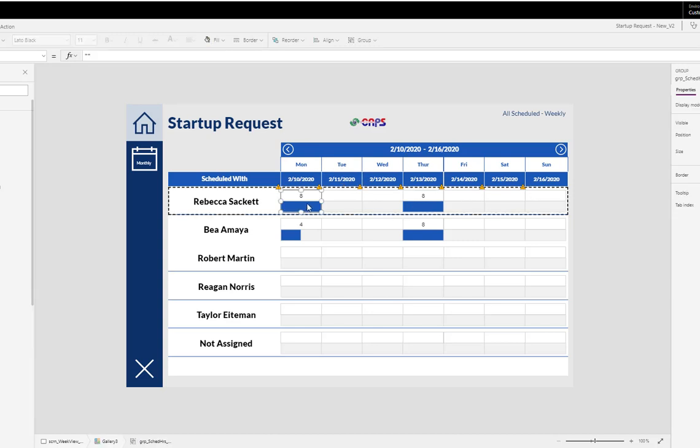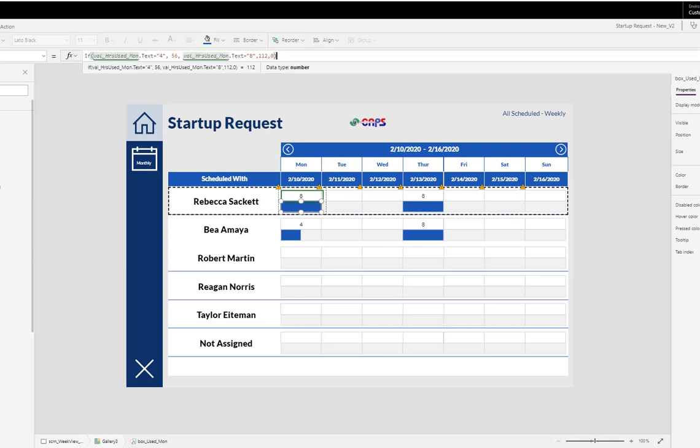And then these down here are filtering off of this date that's here. So since they're not moving around, it's real easy to just say, look at what this date is, and tell me how many hours I have scheduled for that date. So it's pretty simple. This is just a simple box that I did with a fill, and I set the width off of if hours used for Monday is 4, then I want it 56. If not, if it's 8, then I want it 112. Otherwise, I want it 0.